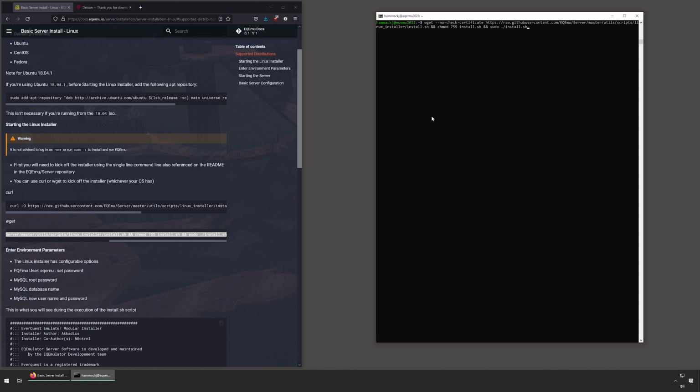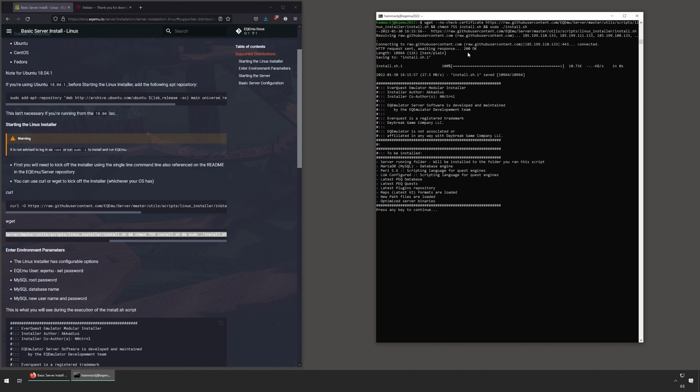Convoluted. Hopefully I can edit that so it makes more sense. But we're gonna run this install.sh. There we go. So we're now running the installer. It's going to install the server. Obviously, it's going to install MariaDB, which is also called MySQL, depending on what you remember. It was MySQL to me. Now it's MariaDB. It's going to install Perl. It's going to install Lua. It's going to install the latest DB for PEQ, latest quests, whatever plugins, the latest maps, path files, and server binaries. So let's go ahead and do that.